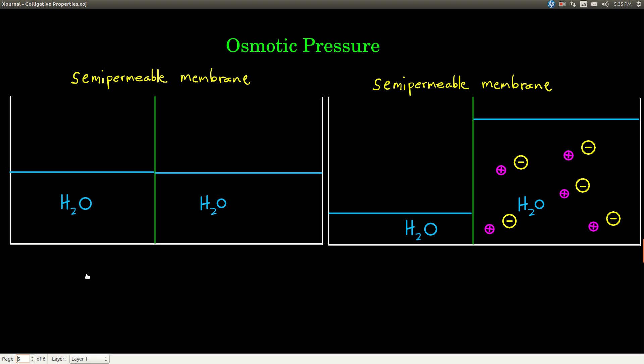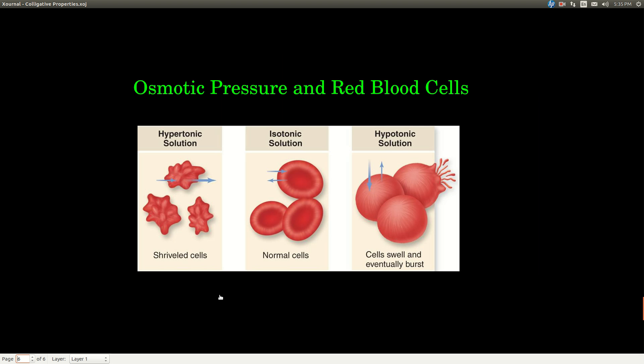We're not going to actually calculate it. Now, osmotic pressure is relative to the human body quite a bit. All of these are really, but in particular with red blood cells. Now, if your blood system has a solution, if your blood is a solution where the concentration of solute particles, the ions usually that are dissolved inside the cells and outside the cells are the same, we call that an isotonic solution, and that's what you need. And then the red blood cells will be normal, and they look something like this here in the middle.